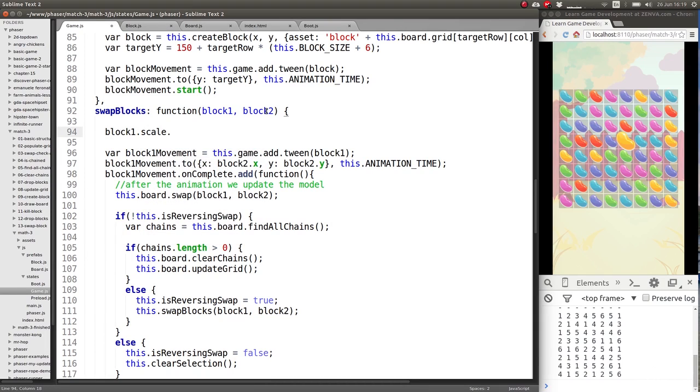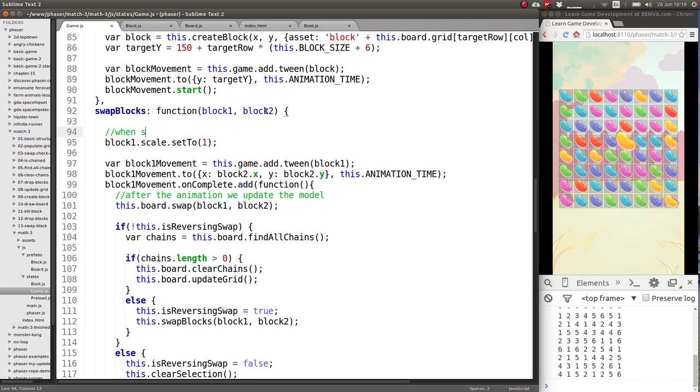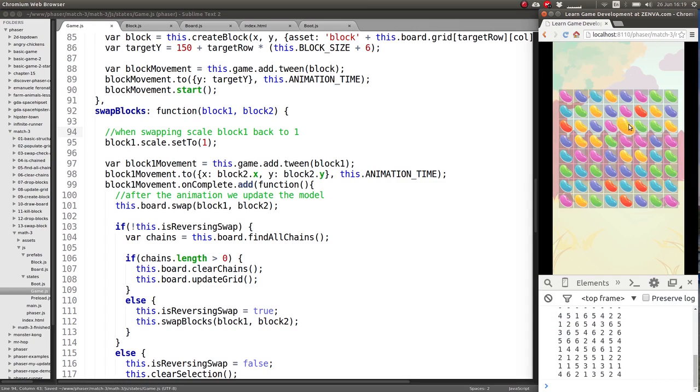So the scale is set back to 1 when it's moving. So when swapping, scale block 1 back to 1. So now for failed interactions, it's all working fine. Also, when you click on a not adjacent one, that's all working fine. The part that still has some issues is when it does work. So we need to work a bit further on the updating and also release the user interface.